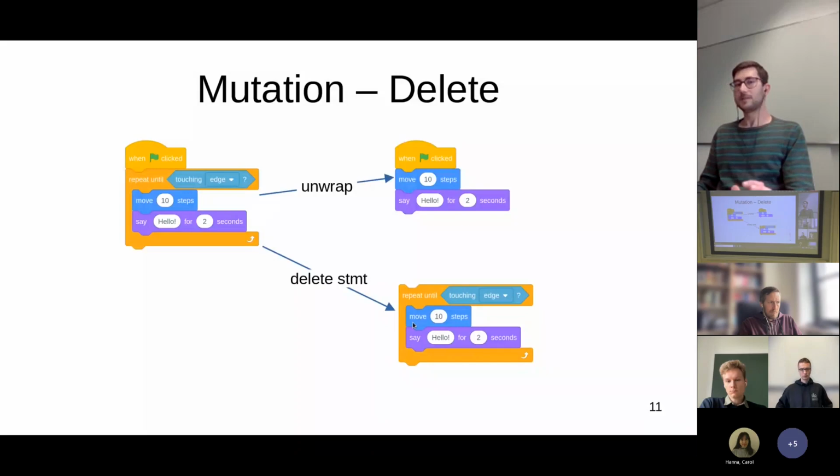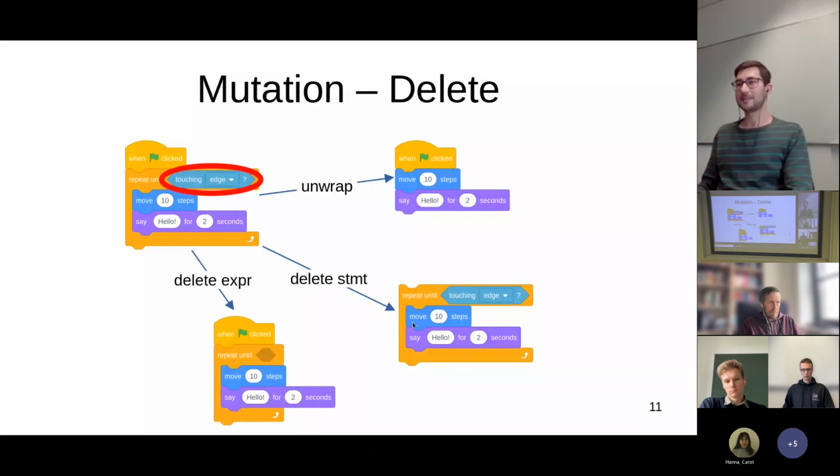And I could do something I haven't considered yet, which is taking a look at this expression, the touching edge Boolean, and deleting this expression. So now the C block doesn't have a condition anymore, which essentially turns it into a forever loop, but I can insert other expressions in its place in a later mutation.